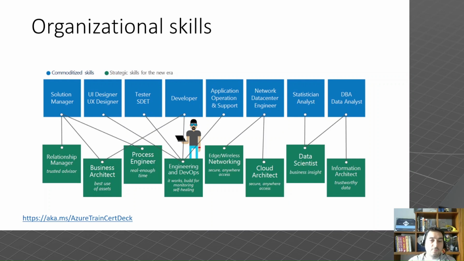I'll give you a sample. I was working on a bunch of trainings during a cloud adoption phase for a large organization, and I got into a vivid discussion with one of the DevOps, or engineering and DevOps would be the cloud role, or in this case the developer, who was in a way complaining: why do we learn and study about networking in Azure when there is no networking in platform services? Which boils down to a simple question.